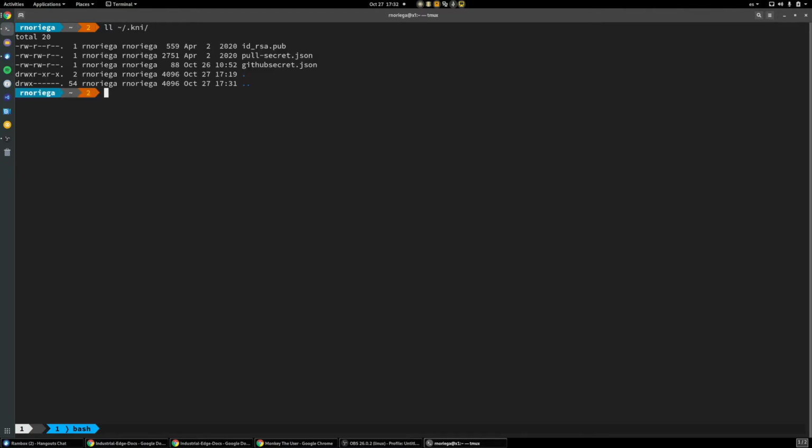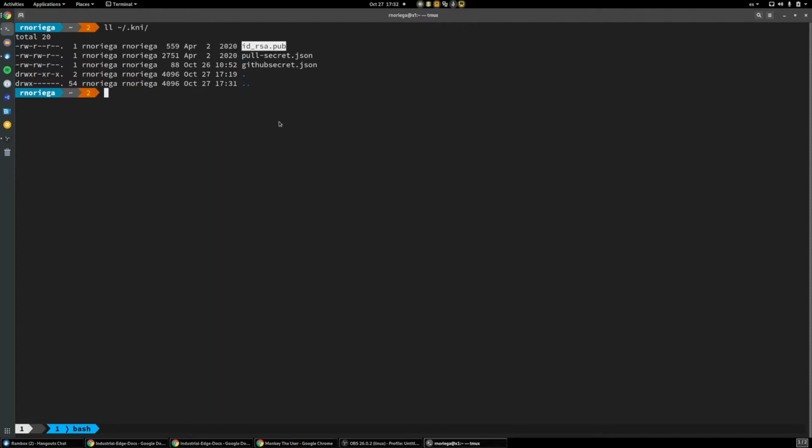I've already created it and placed a couple of files in there. These are prerequisites for this demo, so it is mandatory that we put these files with these names in that specific directory. So first of all, we have the public key from our system.